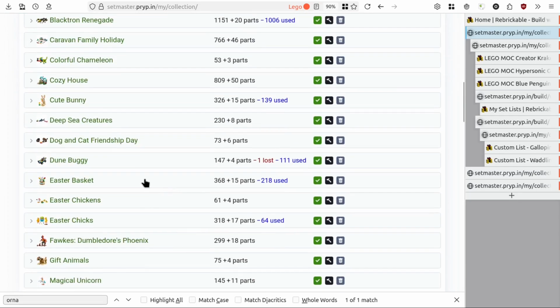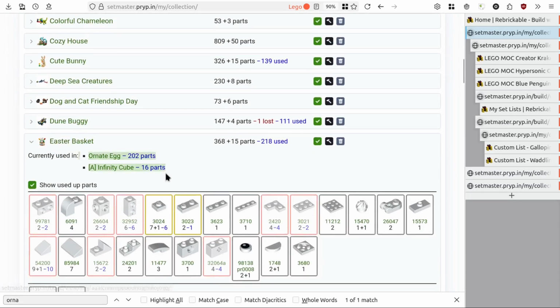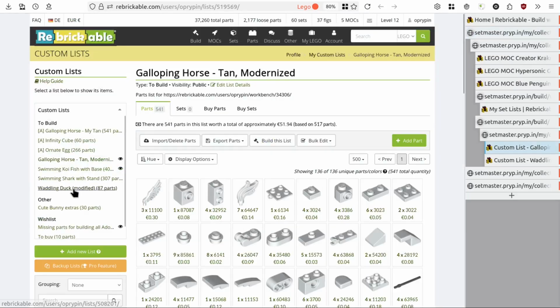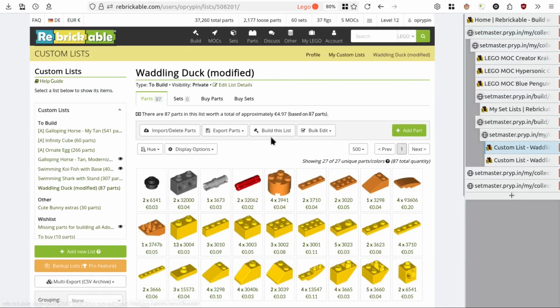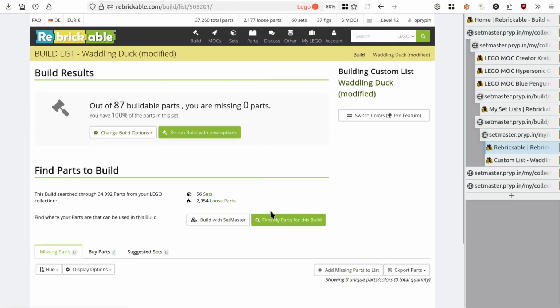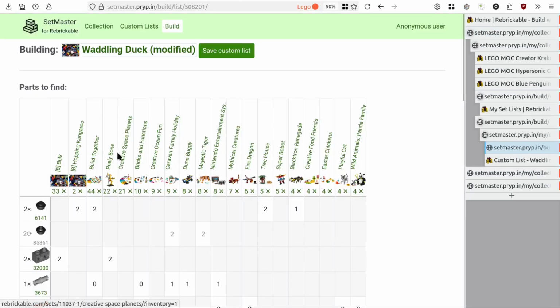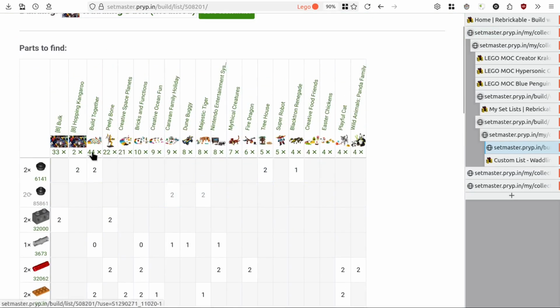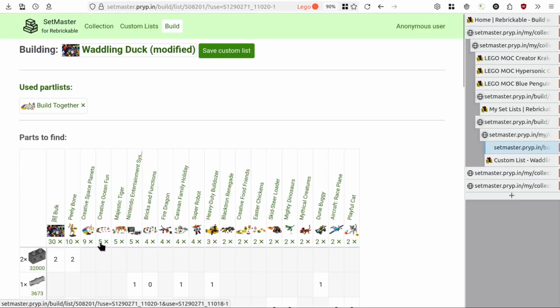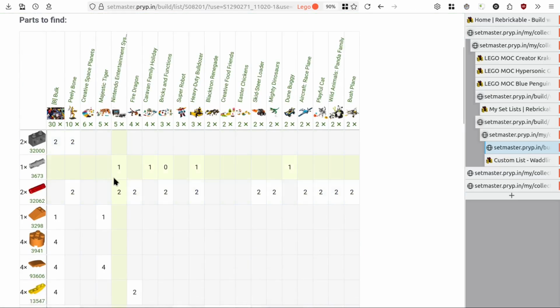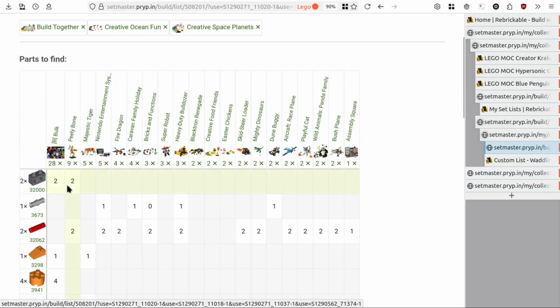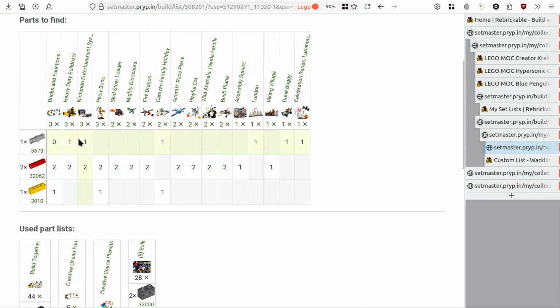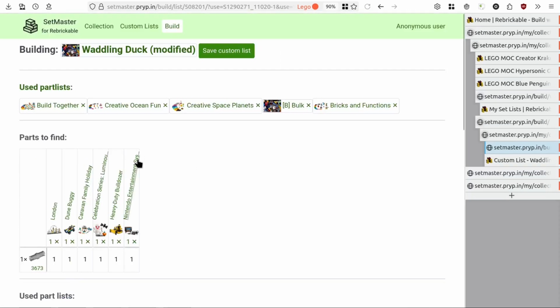So this Easter basket also has involvement in two different things. Let's just keep building. Now I built this. Yeah, sure. Bricks and functions, yeah.